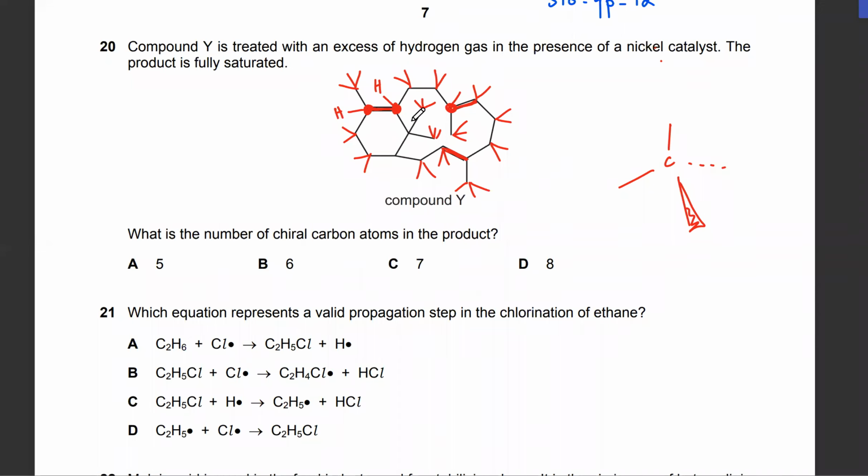I mean, for example, if you're looking at this one, this is chiral, right? So you don't just look at the one that is directly bonded to it. You have to look at the whole side. Is the whole side different or not? Like if you look over here, there's an H. On this side, it's this entire thing. So it's different compared to this side, which is slightly different. This side, which is slightly different. Is that clear? So you have to look at the whole side. Is that clear? Yes, yes, sir. So you've got to look at the whole side.